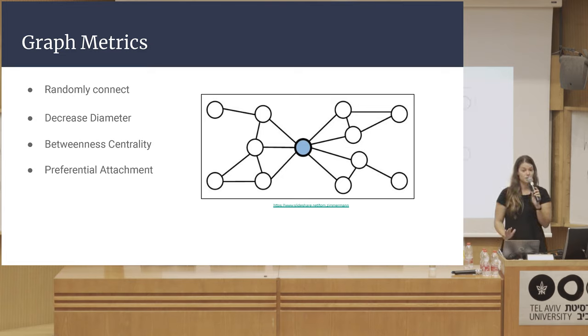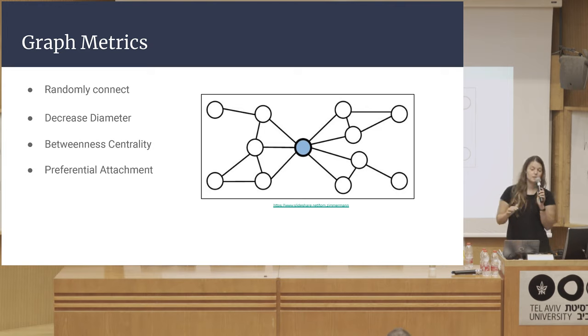In terms of things that are purely good for you as a routing node who intends to maximize fees, you would connect to nodes with high betweenness centrality. So a node with high betweenness centrality sits on a really high portion of the shortest paths in the network. So in my picture, the blue one is in the middle, because all of these nodes on either side, if they want to route shortest paths to those nodes, it sits on that path. And if you connect to a node like the blue one, then you are probably going to sit on a lot of shortest paths as well, because you're sort of bringing those two things together.